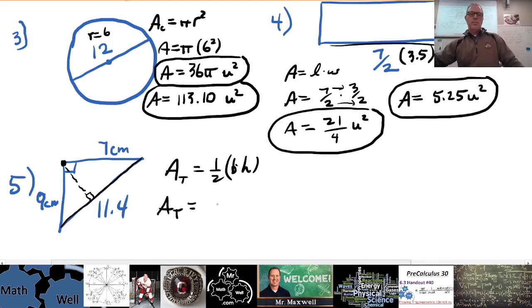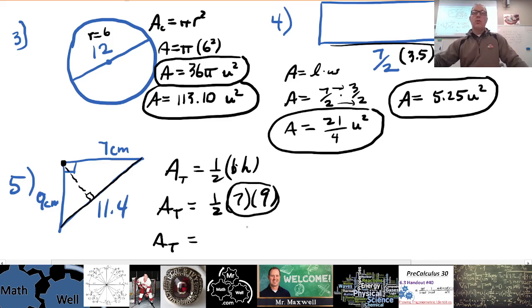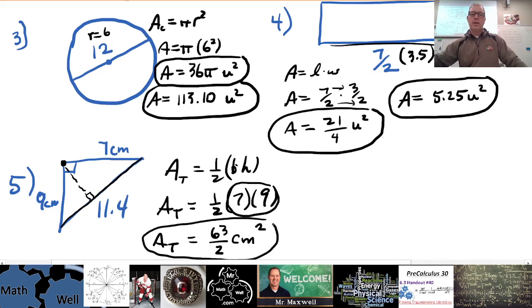So area for a triangle is 1/2 base, let's use your 7 and 9. Again, multiplication we talked about yesterday was commutative. That means that 9 times 7 is the same as 7 times 9. So whichever one you use for the base doesn't matter. Both would be correct in this case. So area for a triangle, well, I like to do this multiplication first and then just put it over 2 and see if I can simplify from there. So what's 7 times 9? 63, right. So that's 63 over 2. Now 63 is an odd number, so it's not evenly divisible by 2. Isn't that right? So this is centimeters squared, and that's our simplified fraction form.